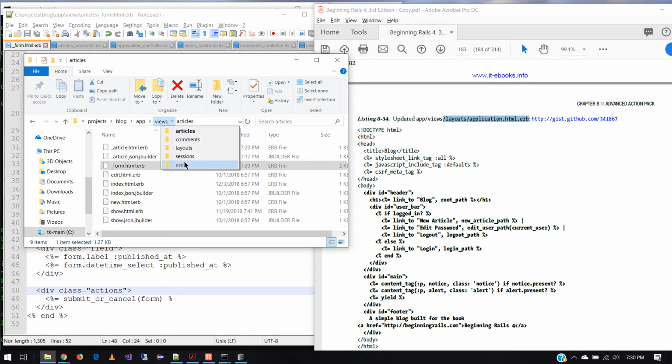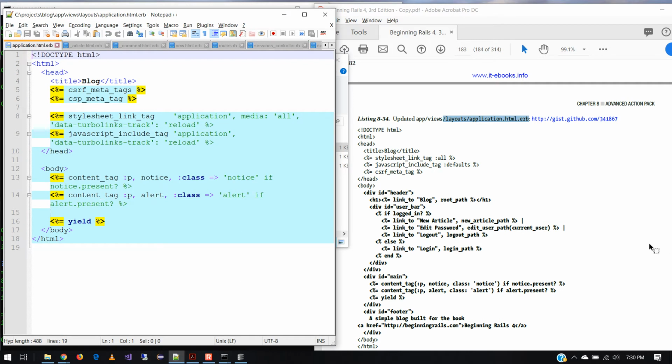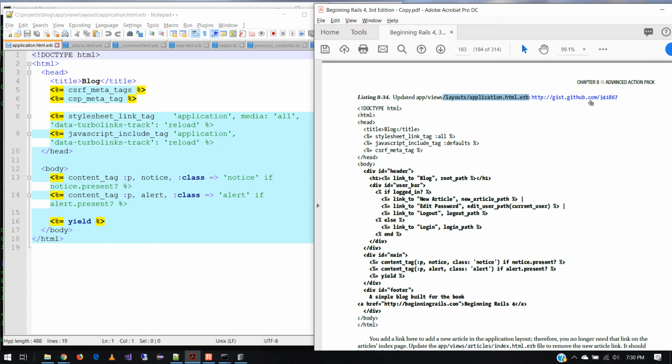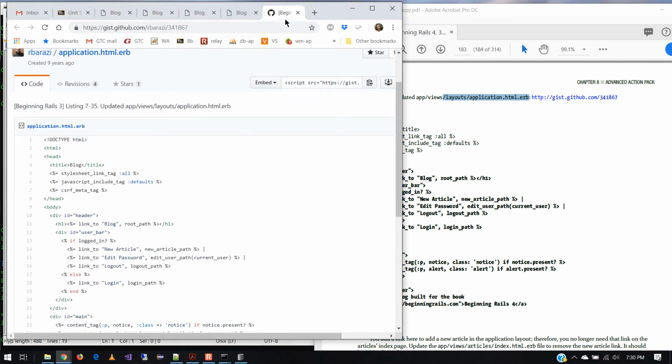And I'm going to check the GitHub page, and the reason I'm doing this is I'm really curious about this stuff up at the top here, because if you notice, compared to what's in my Notepad++, how this stuff is different.